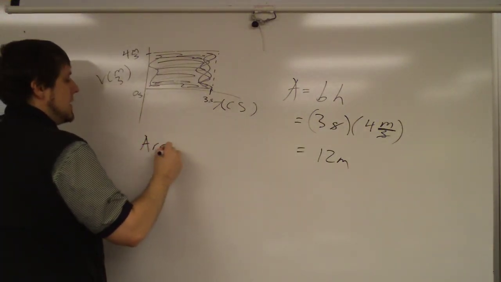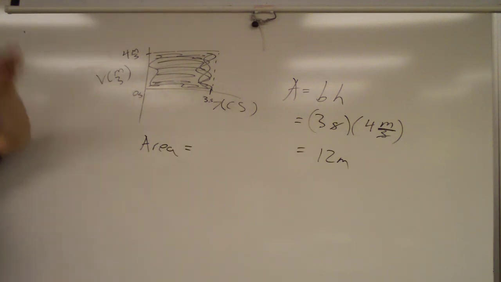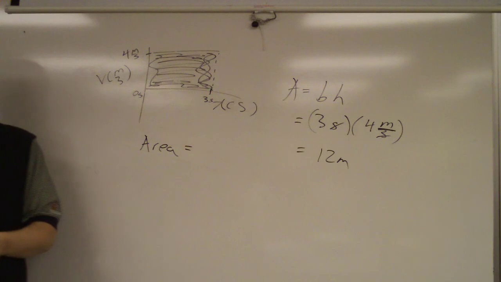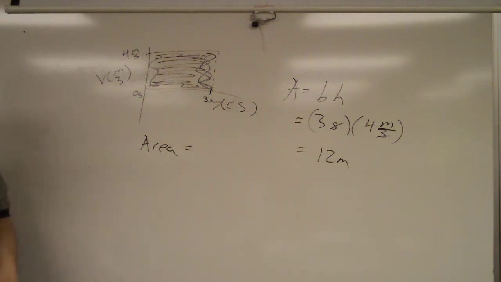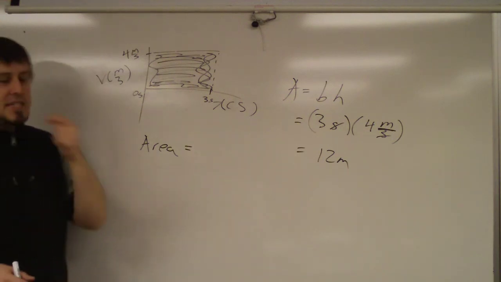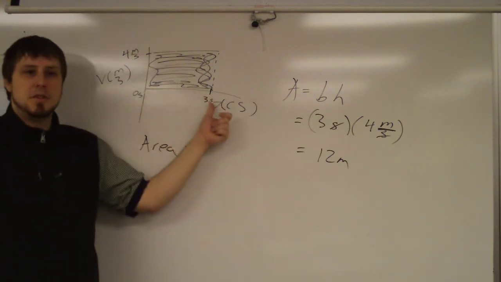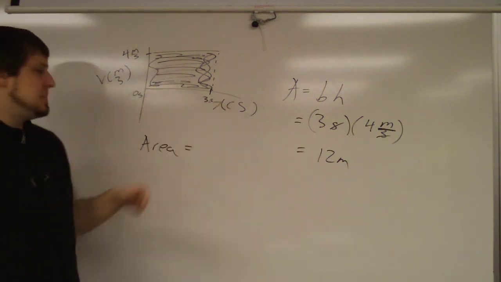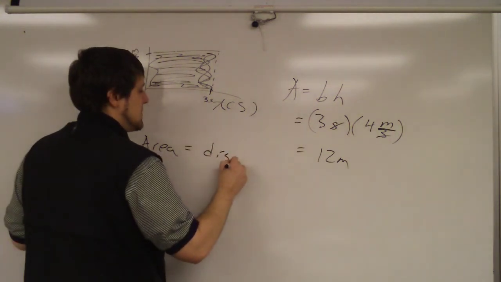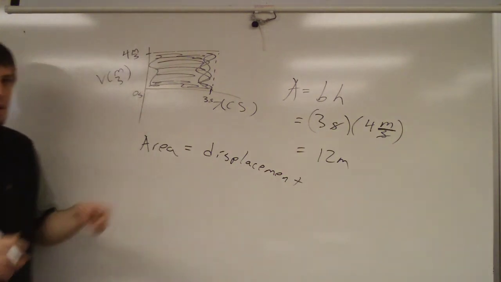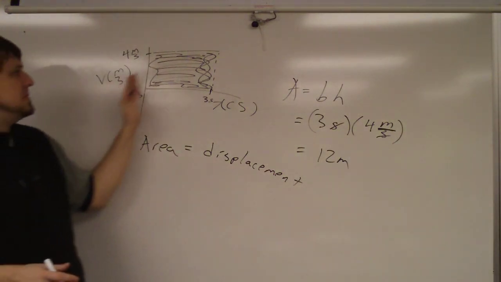On a velocity versus time graph, the area under the line, if you shade it in like I did just there, has meaning. What does the area represent? You might want to say distance. If it's a velocity time graph, we could take it a little further, we could say it represents the displacement from 0 to 3 seconds, or the change in position. So I'm just going to put up here displacement, or what displacement happened from 0 to 3 seconds.